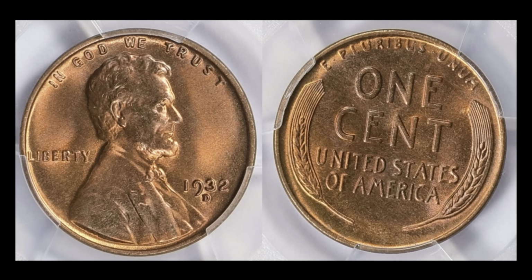It casts a larger net. It's not just for registry sets, but because of this particular date, there are folks that want a nice high-end type coin, such as this one. So this one here sold for $3,957.75. A very investable coin, and me personally, I wouldn't mind owning something like this because I know there's not going to be too many that will grade much higher than this. So really pretty coin. This was one of my favorites of the week.